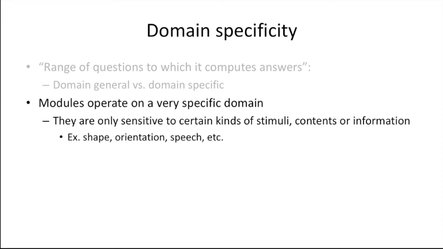For instance, within the visual system, there may be a submodule that only detects certain shapes while ignoring all other aspects of a figure, while another one may be wholly devoted to the orientation of lines. The speech system springs into action whenever it encounters linguistic utterances, but not when it meets other kinds of sounds, such as, say, instrumental music. Furthermore, even when you're hearing a composite stimulus, such as someone singing a song, the linguistic system will only engage with the linguistic aspects of the stimulus, not the musical ones.